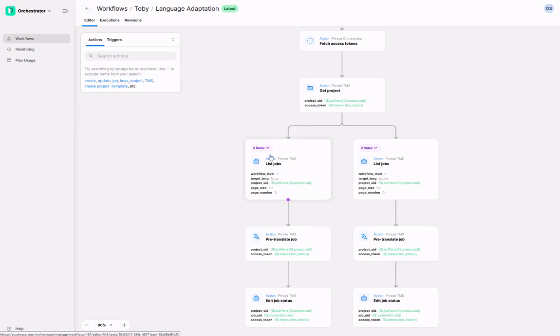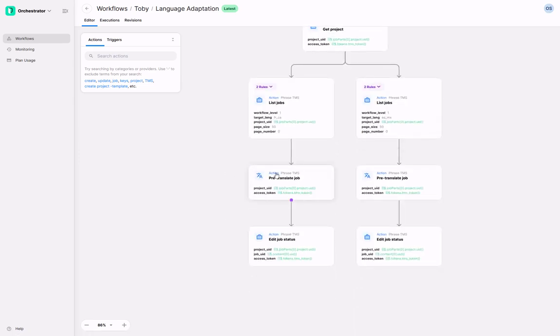We'll get at this stage the equivalent jobs, so we'll see what were the jobs that were completed that actually need to be pre-translated for French Canadian. That's what's happening here. It's then going to pre-translate those jobs and then complete the status, essentially changing the status to completed so that it can move to the next step in the workflow, which then fully automatically moves everything forward to allow for the content editing.